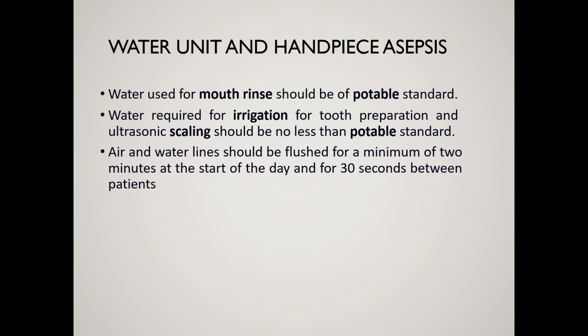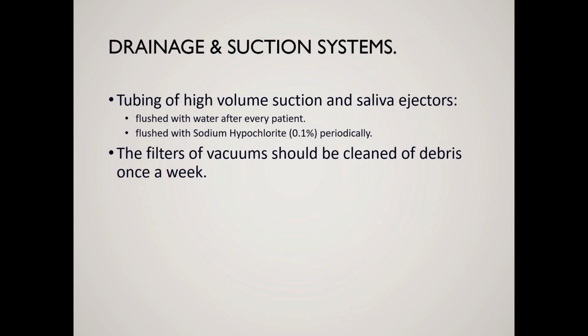The air and water lines should be flushed for a minimum of 2 minutes at the start of the day and 30 seconds between patients. If you have opened your OPD or your dental practice, try opening all your tap water and letting it go to the sewer for 2 minutes. In between patients, you can do it for 30 seconds.